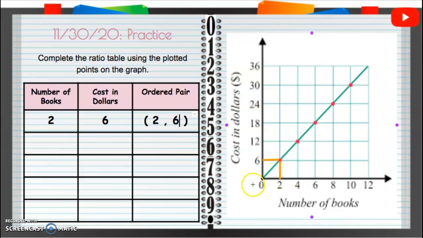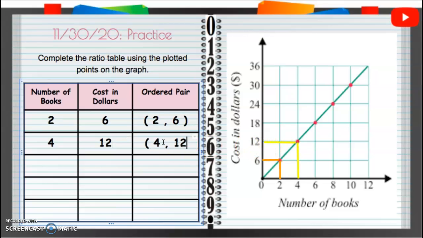All right, let's do another line, just so I can show you. You don't have to. Okay, let's see. So then we have another point here. On our x-axis, it goes down to that number 4. So that x-axis, I'll do a yellow there. That x-axis is 4 books. If we have 4 books, we are going to see that this matches to $12. So our coordinate is 4 and 12.